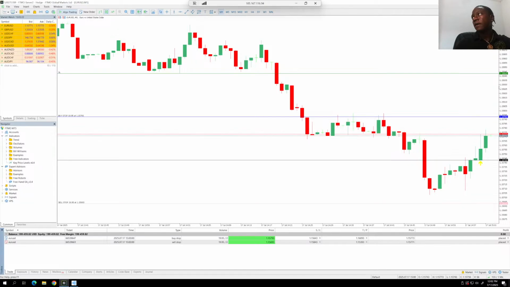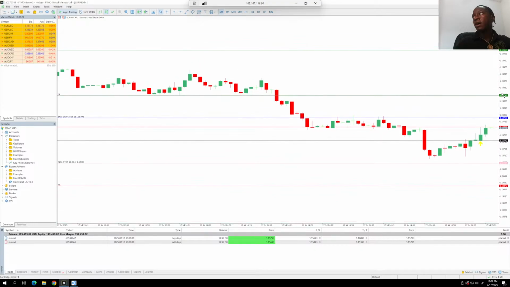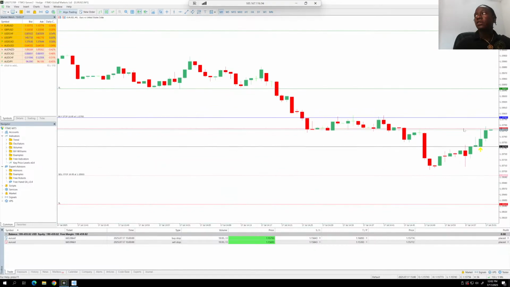of the position trail. Like I said, we do have news at 8:30, so it's probably going to range between the upper 10 pips or the lower 10 pips, and it's going to automatically close based off of how markets are going to move.